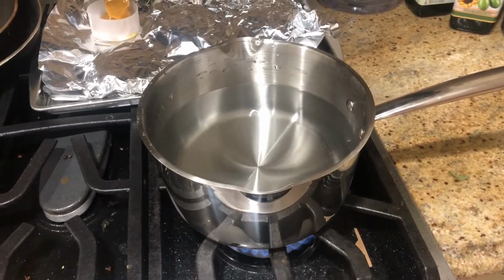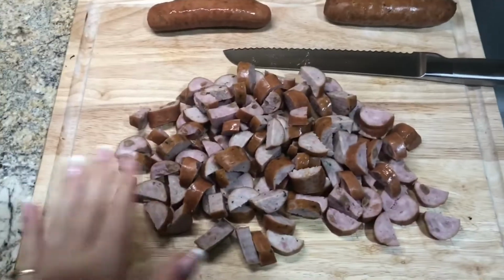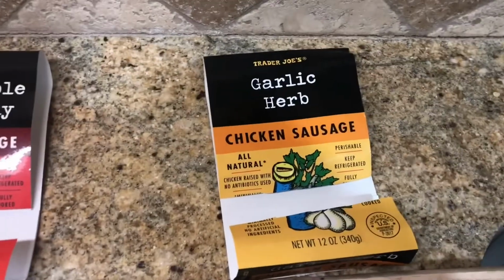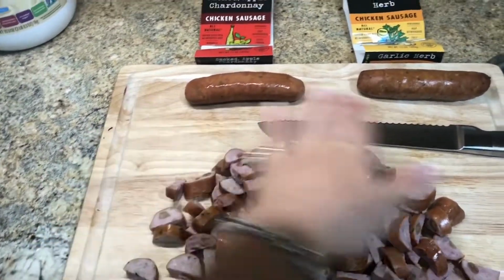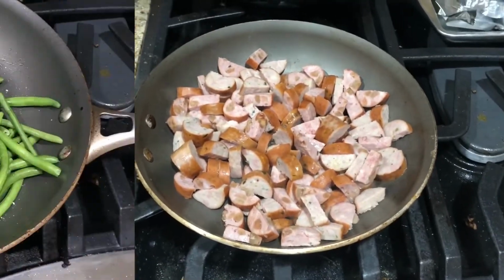Then you're gonna wanna boil some water for the pasta, per usual. Now, while the pasta is heating up, you're gonna wanna cut up your chicken sausages. I did 3 of each, so 3 of the apple and 3 of the garlic herb. So it's up to you if you wanna use all 4 from each package, but I think 3 is enough for this prep. Then you're gonna wanna heat up the chicken sausage.